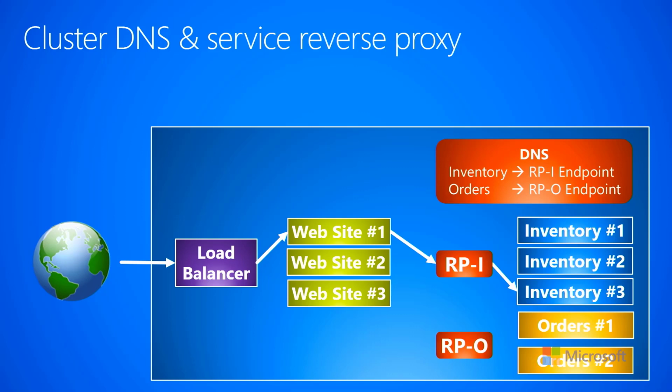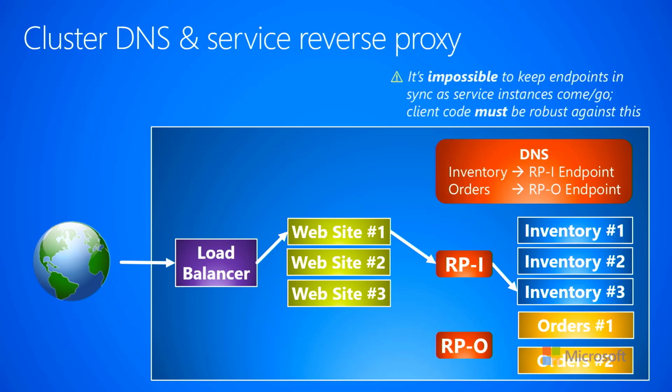In this case, I have it going to inventory service number 3. So now number 3 goes and does its work, and then it would return back. But I also have a note up here too, and it's a warning note, right? Because you have to remember failure is possible at any time. So while we're talking to inventory service number 3, it could go down. It could have received the request, and then it could have had an unhandled exception.